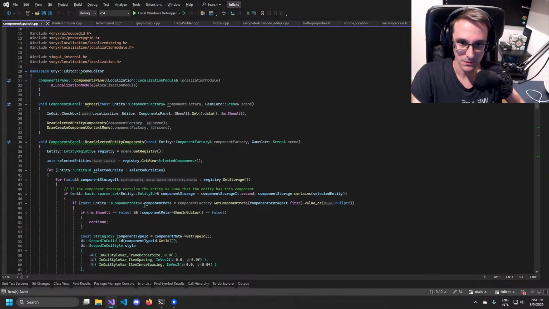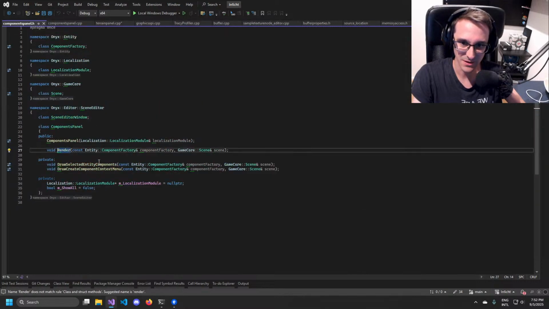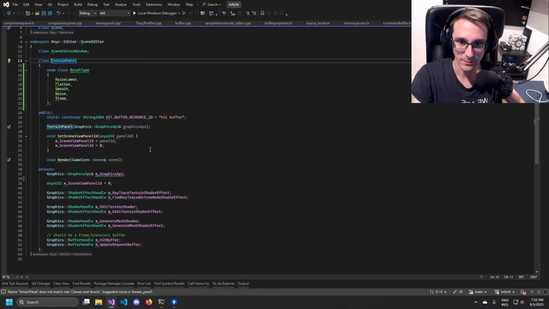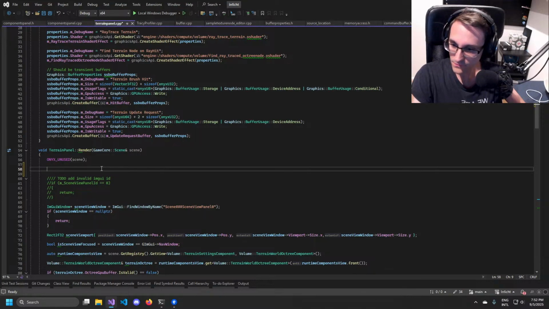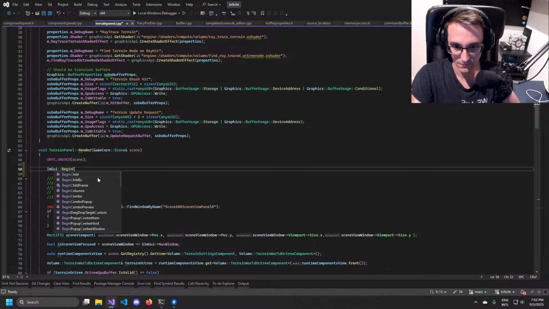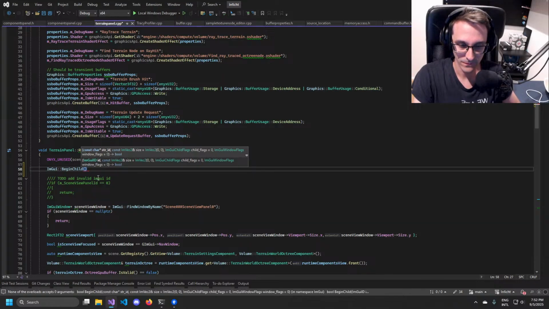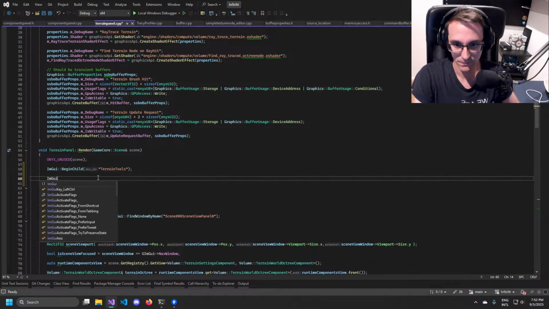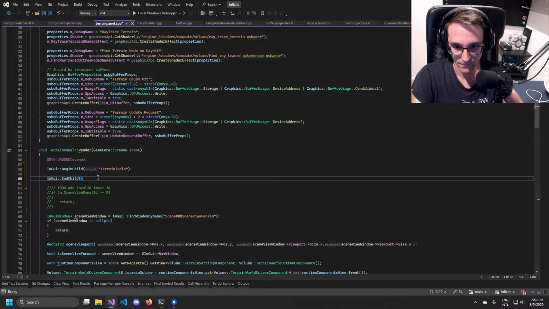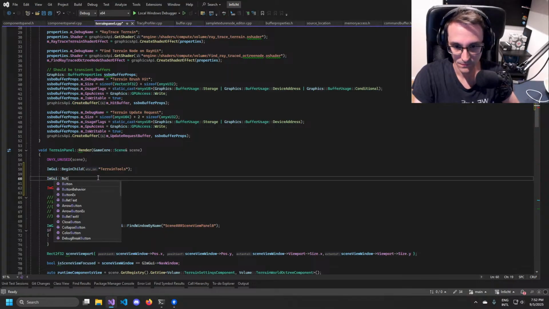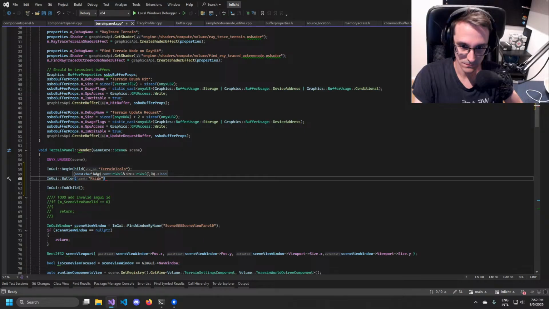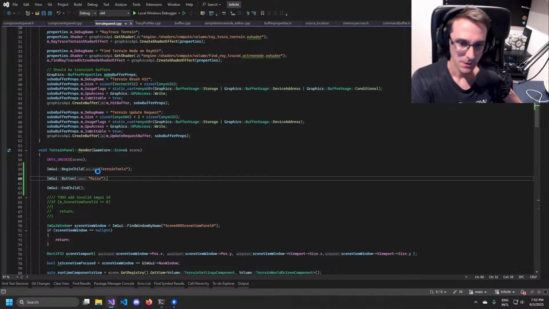Do I need to begin? No, I just do that. Or what? No, I think the components panel is a little bit... Is the terrain panel a real... No, it's not, okay. Maybe begin child? Let's see what that does for now.